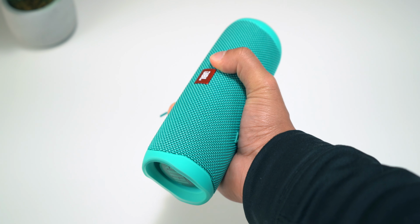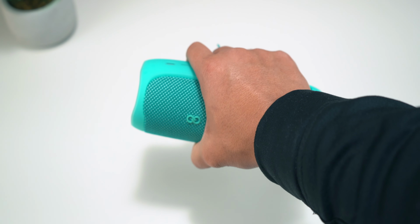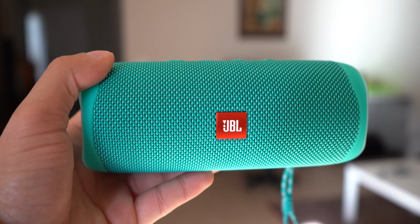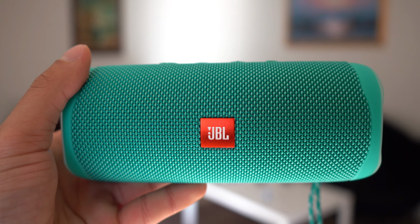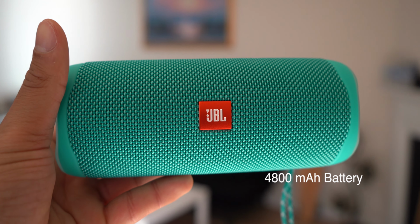Now let's talk about the battery life. JBL says it's going to last around 12 hours, which might be true if you're playing music at around like 20 to 30% volume. I tested my JBL Flip 5 at 50% volume and it lasted around 8 hours.